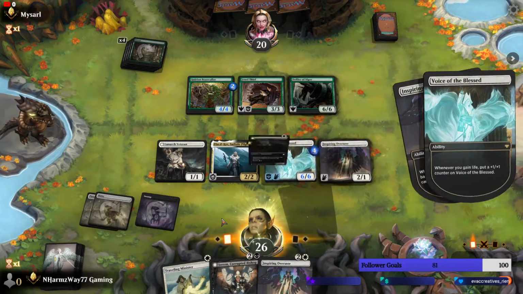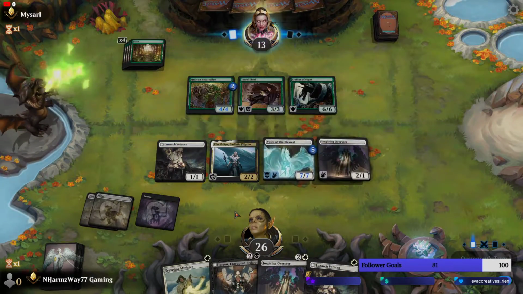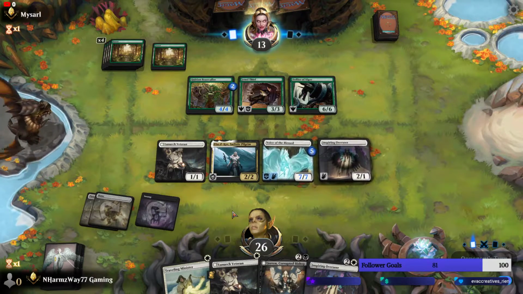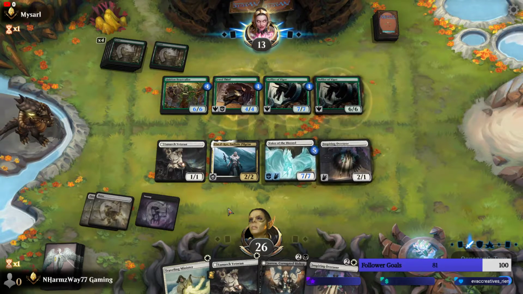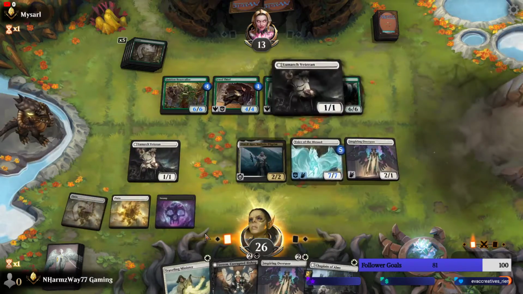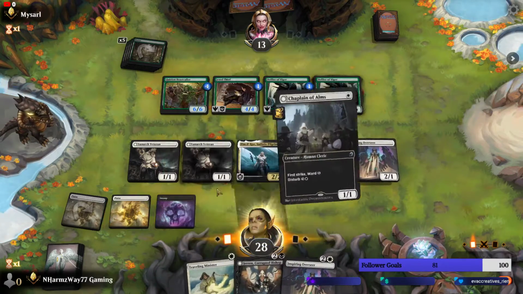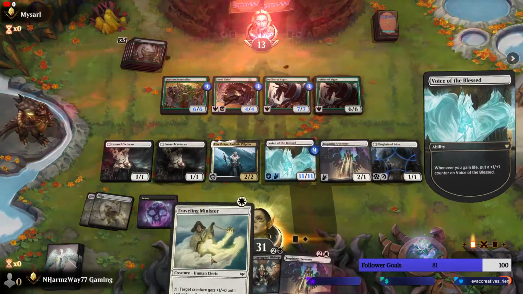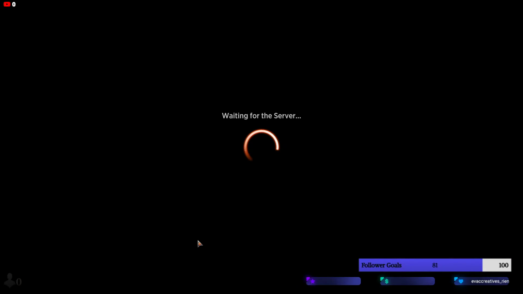Pump, pump. Pump, and this now has vigilance, so another Defiler Vigor. Ow, but everything pumped up. Yikes. All right, so this guy, pump up once. Actually, twice, sorry. This one, pump up 3 times. I was going to pump up 3 more times. Oh, no, I wasn't. I couldn't. That's good, though. I mean, that was a good win.